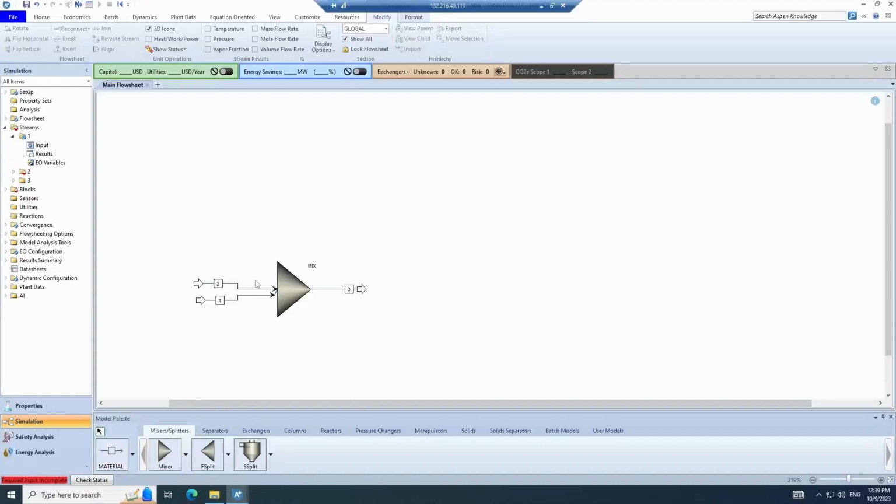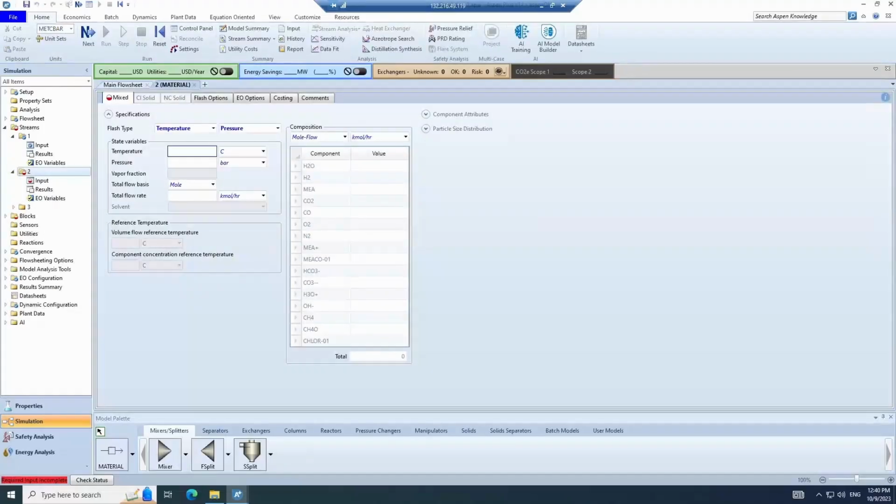And then we also do need to define stream number 2. So if you look on the side here, it'll tell us which streams or blocks we still have not fully defined via the red circles. And when things are not fully defined, you will also have the required input incomplete at the bottom here. So let's do similar here.